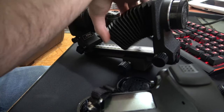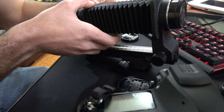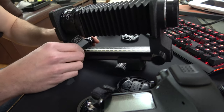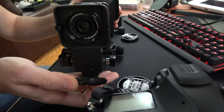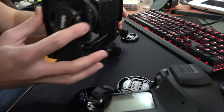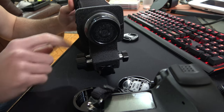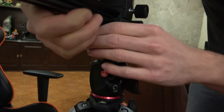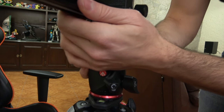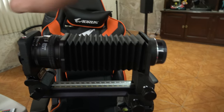Okay, then we actually attach the bellows to that filter. And that's it. There we go. So that's basically it, it's mounted already. Lens is mounted, it's inverted. Check it. See? Okay, now you can mount the camera on this side, but you mount the camera once the bellows unit is mounted on the tripod. Okay. So basically up until now, that's what it should look like. And the camera's gonna be mounted on this side, and we'll get the bug over here.